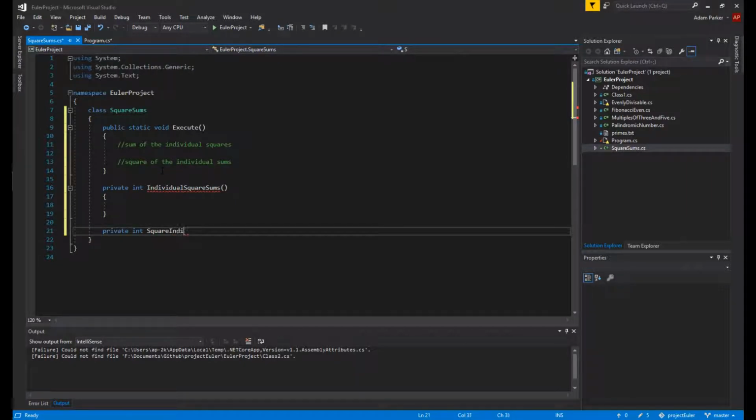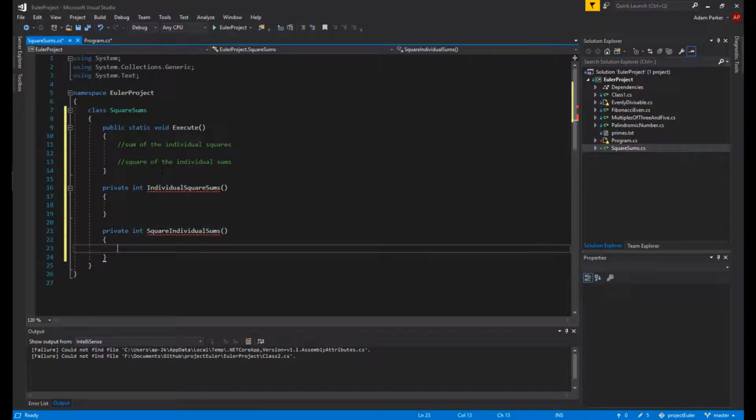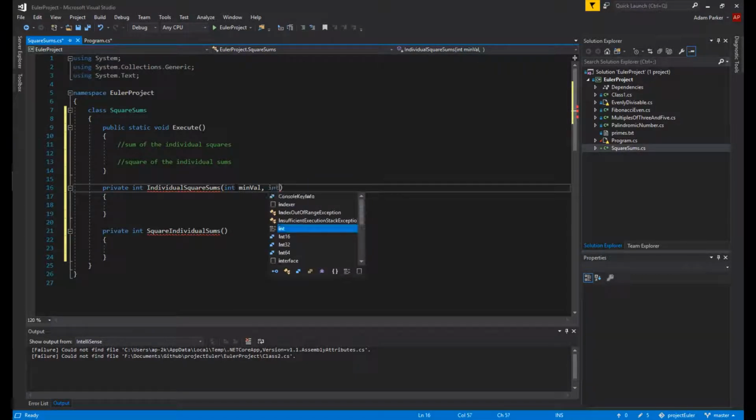And we're going to do the exact same with a private integer SquareIndividualSums. There's probably some better names for this, but for both of these, we're going to take in an integer called minval and another integer called maxval.